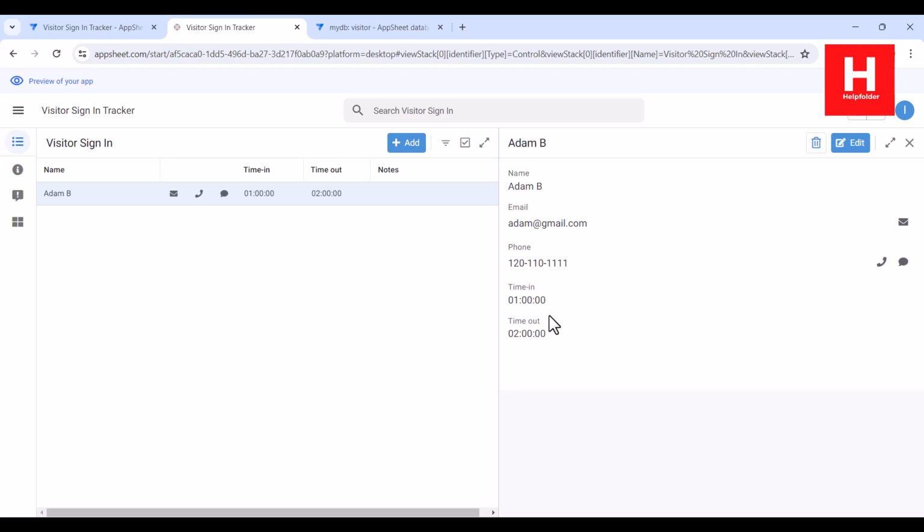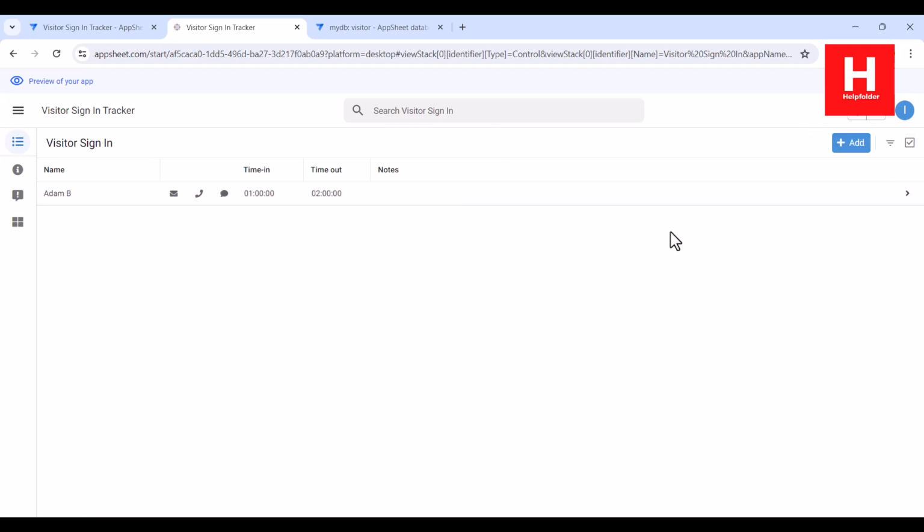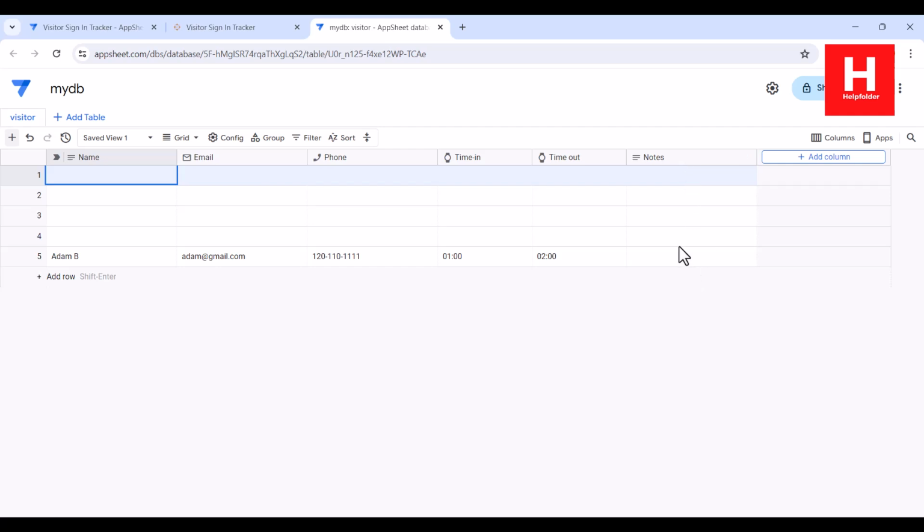Right, also adding the duration option is one more thing that you can do, but it will require you to modify a bit considering the time out and the time in. The difference of that would appear within the duration formula. Right, so now that I close this, you are good to go. Try this on your own. Right, make sure to add any additional column right here. You can also reduce the columns that you don't need, like email, which is not really needed. You can instead replace that with duration also.